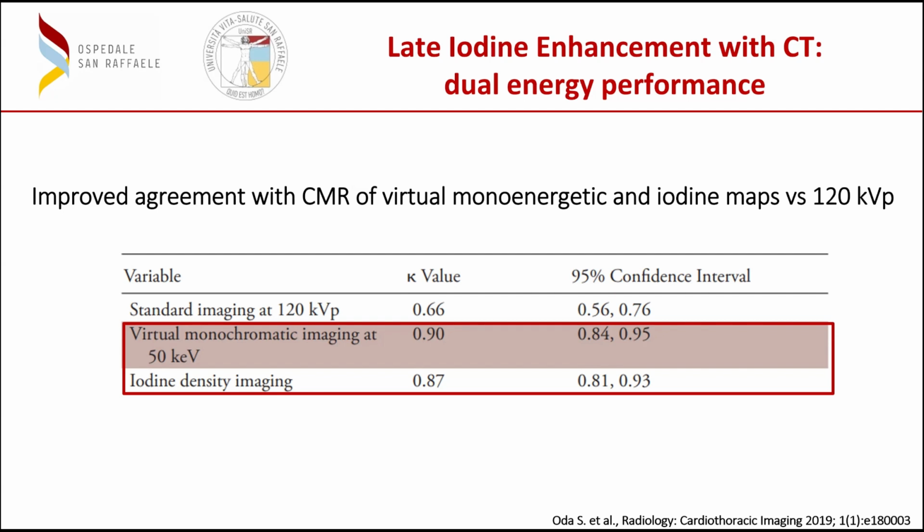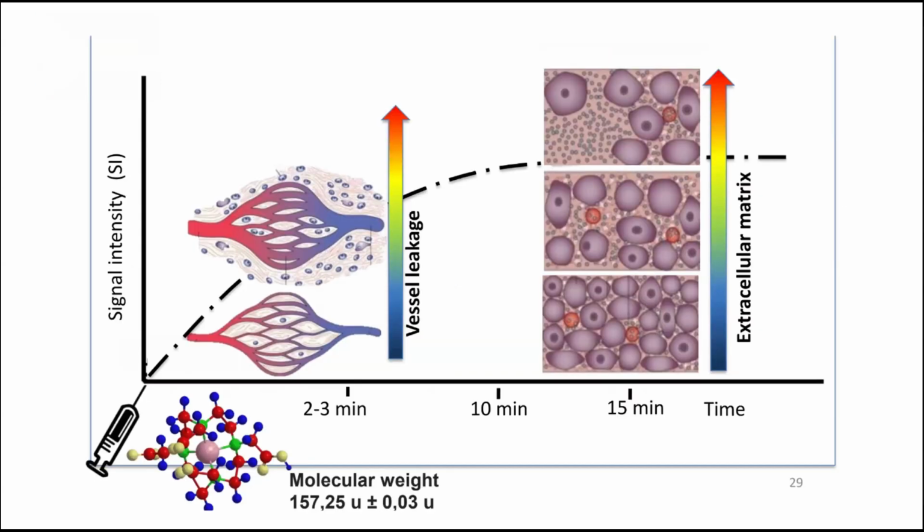We have spoken up until now of late enhancement, so a few minutes to speak also of ECV in CT. The basis of the ECV assessment is, once again, that at the equilibrium, the relative concentration of the contrast media within the myocardium and within the blood pool is only a function of the ratio between the intracellular space and the extracellular space. So if we make an acquisition after 10 or 15 minutes from the administration of the contrast chelates, and for the iodine contrast media, the concentration of the contrast media in the myocardium will depend on the ratio between intracellular and extracellular space, and also on the concentration in the blood pool.